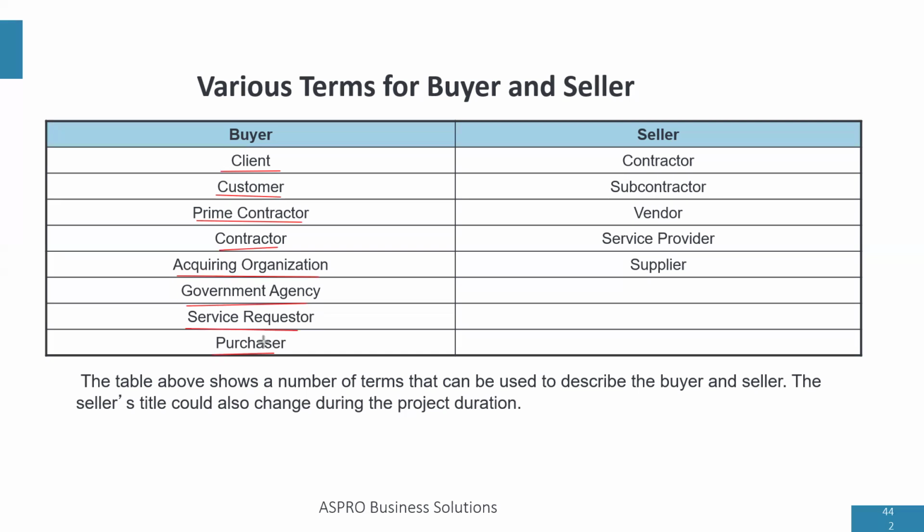Now, I tricked my mind into understanding buyer. Anytime I wanted to remember who the buyer was, in my mind, I would say the buyer is the prime contractor who awards a contract to a subcontractor. In other words, someone is giving a contract to someone else. And it could also be a client, but this is my own hack. I just say the buyer is a prime contractor, someone who is giving a contract to a subcontractor.